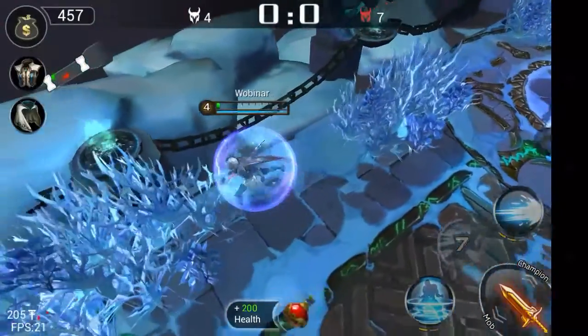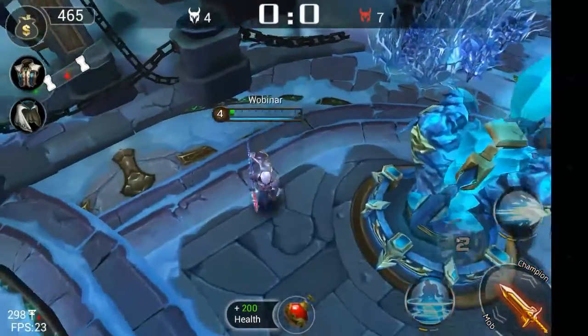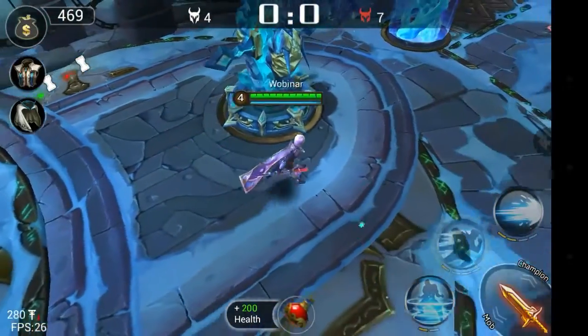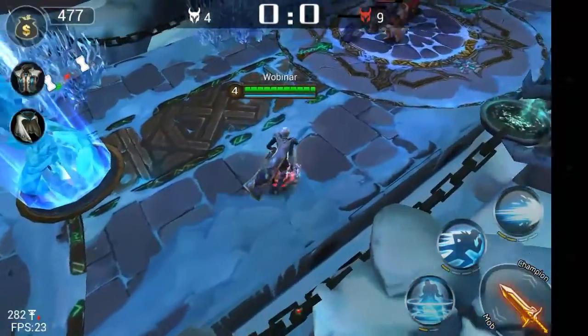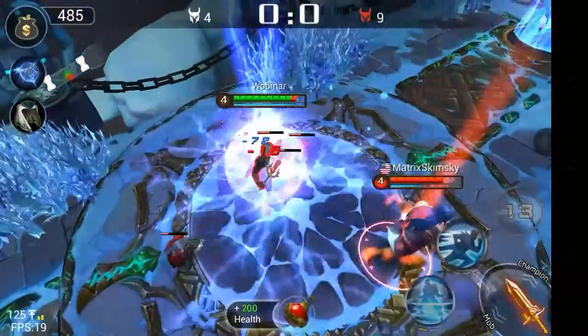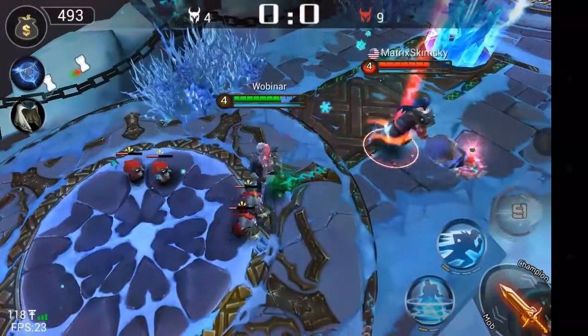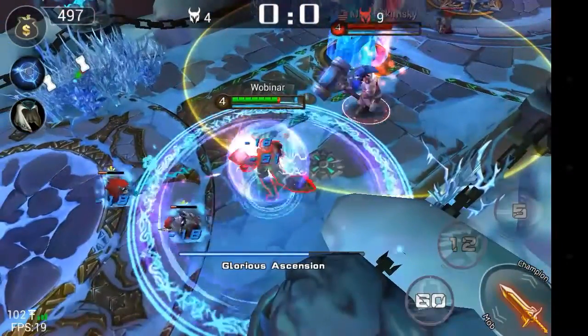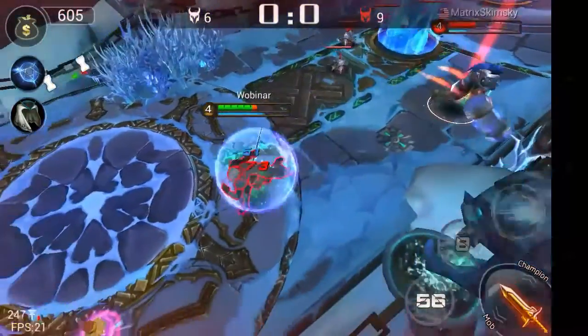A lot of people in the forums have been discussing that the ultimate that Thor has doesn't hit you if you're hidden in the bushes. Well, it does hit you. It hits you, and I know that the description says that it doesn't. Maybe it's a bad interpretation. I mean, translation.